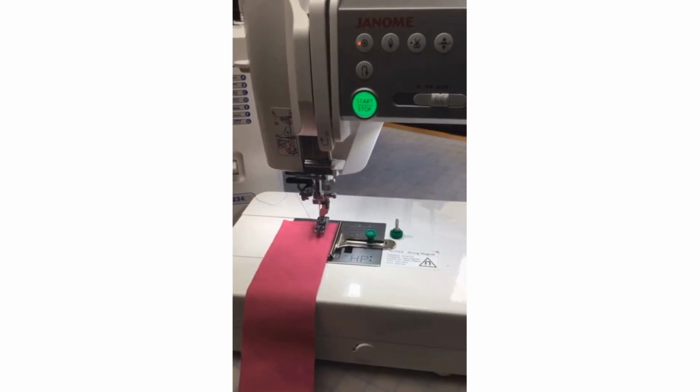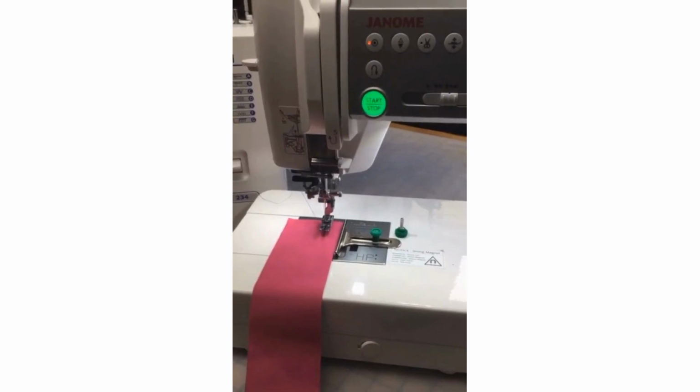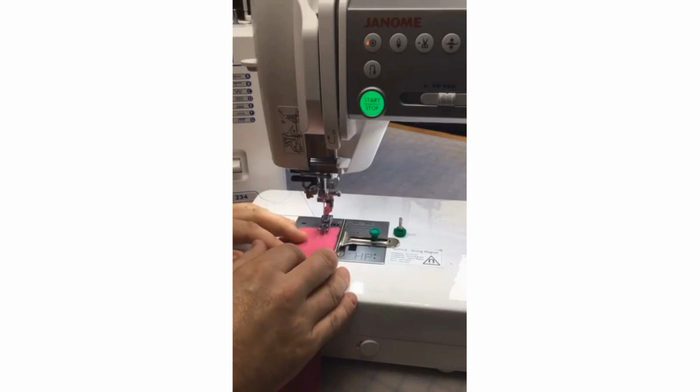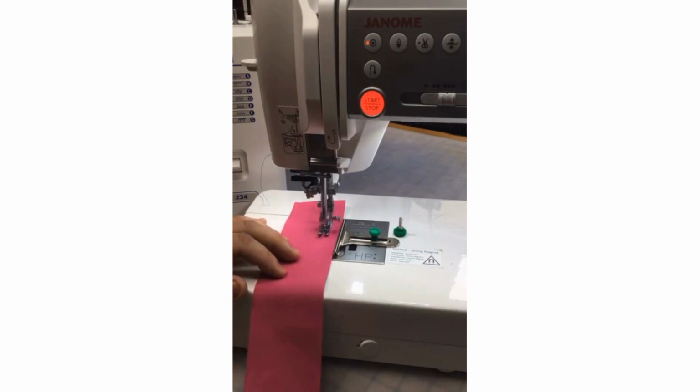Ooh, and I'll try to get in here. It's always awkward sewing on an angle when you've got a camera in the way. So yes, now I line up my seam. And again, away I go. So this way, again, it's nice and accurate.